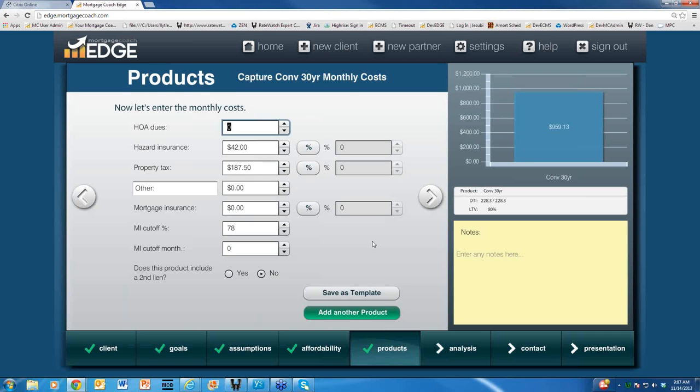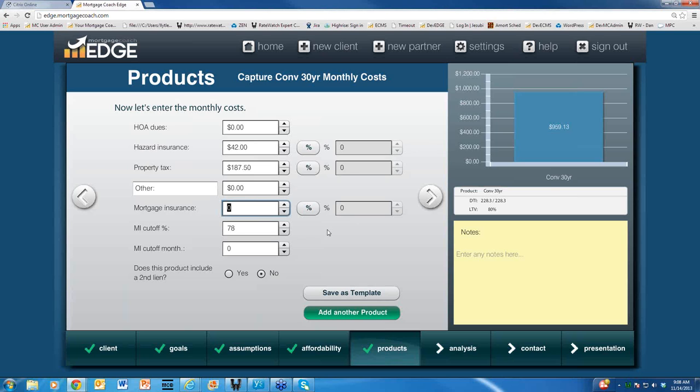You'll see on this screen that we have the hazard insurance and the property taxes, and that they carried over from that import. So that will save you a little time here. If you have mortgage insurance, it would go ahead and carry over also. I do have this one as 80% down, so I am going to do an FHA just to be able to show you how this information works on an FHA loan. We'll do that as one of our products shortly.